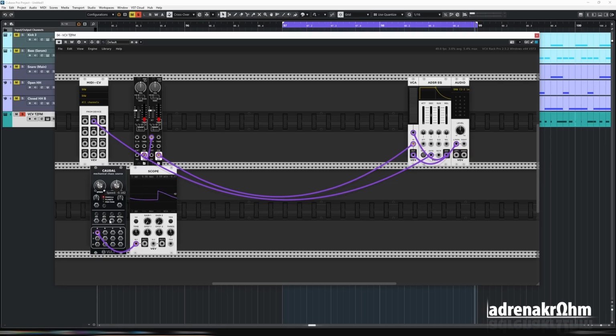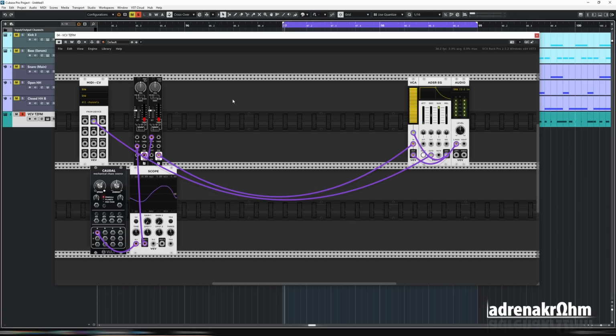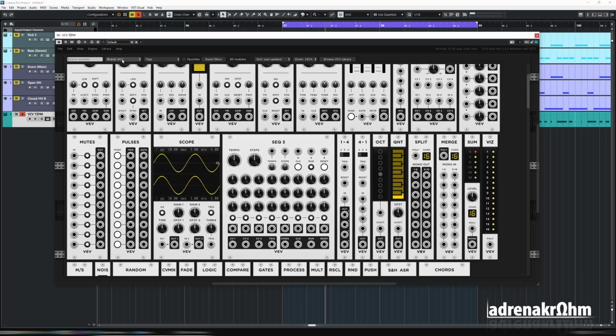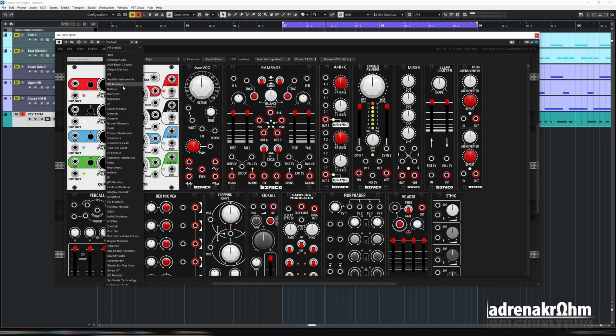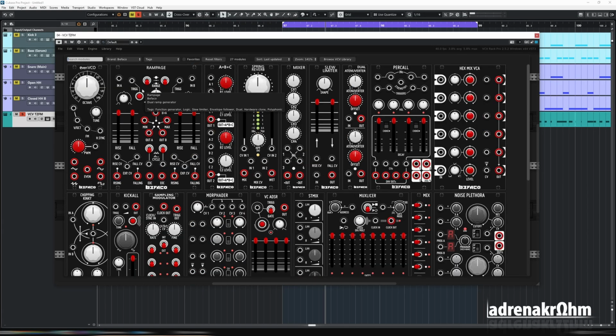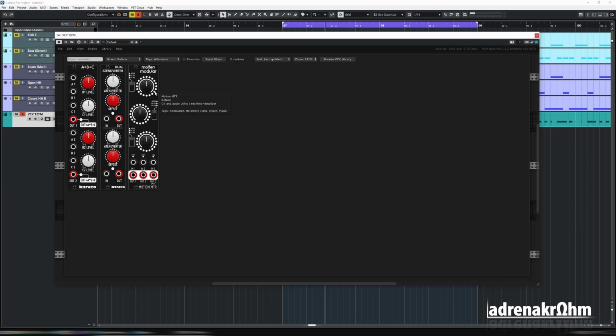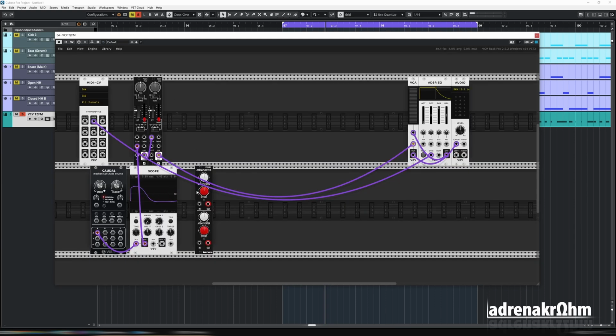We can change the rate or increase it. So we can send that directly to the volt per octave input. But it's a bit chaotic. So first, we're going to put in an attenuator. So Befaco, and go attenuator, and dual attenuator here. So let's send the output into the first attenuator, and then we'll send the output of that into the volts per octave as we had earlier.